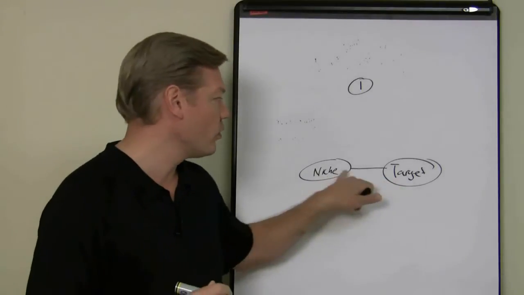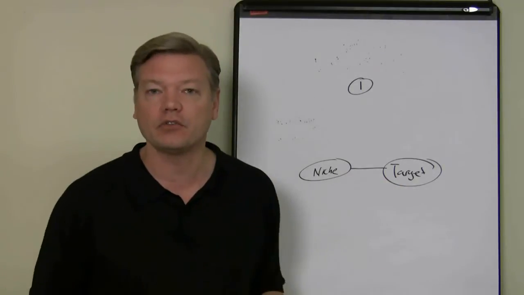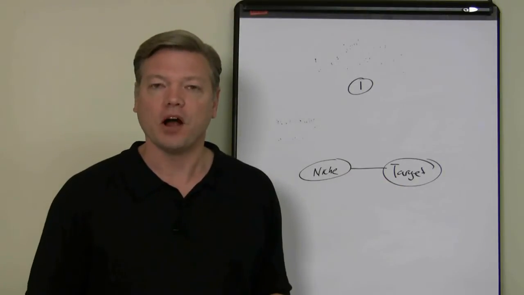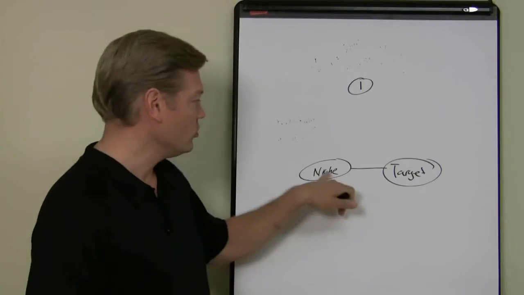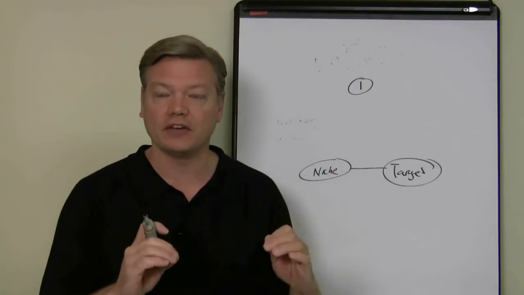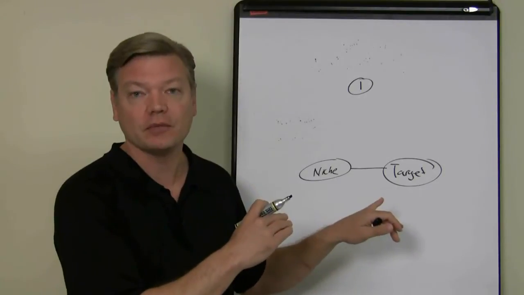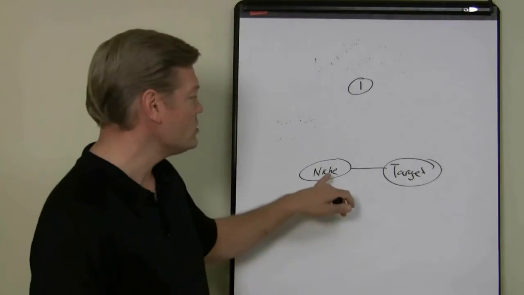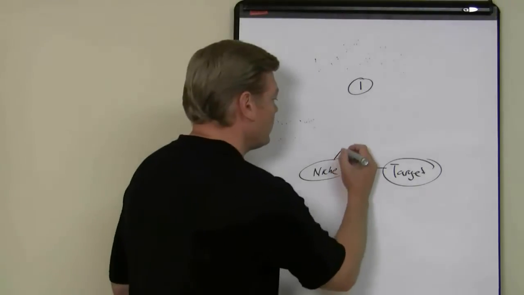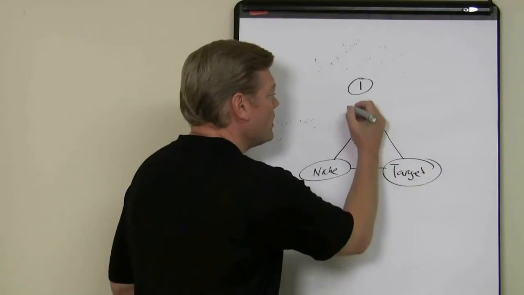Now, by the way, before continuing, I want you to take a reality check. Is this a profitable exercise you're doing? Do your niche and your target work together to actually make money? If not, you may want to come back and readdress these items to make sure they're profitable. Once you figure out your niche and your target, the next part of step 1 is figuring out what makes you different.